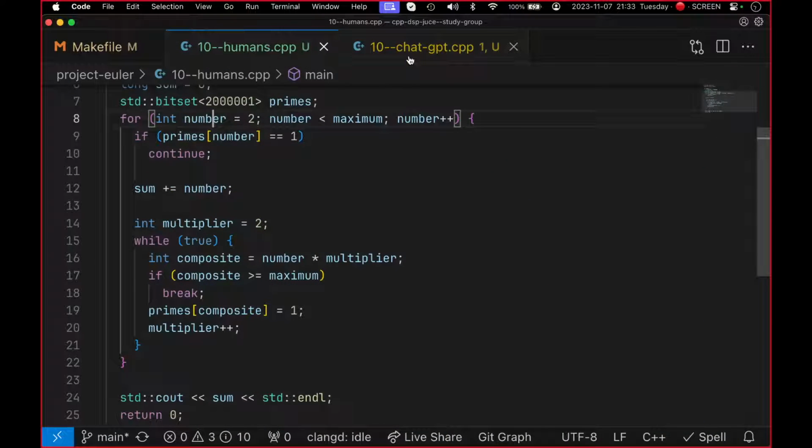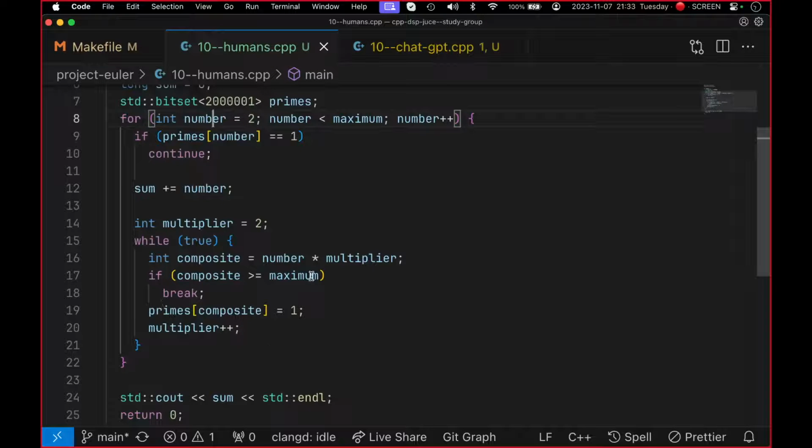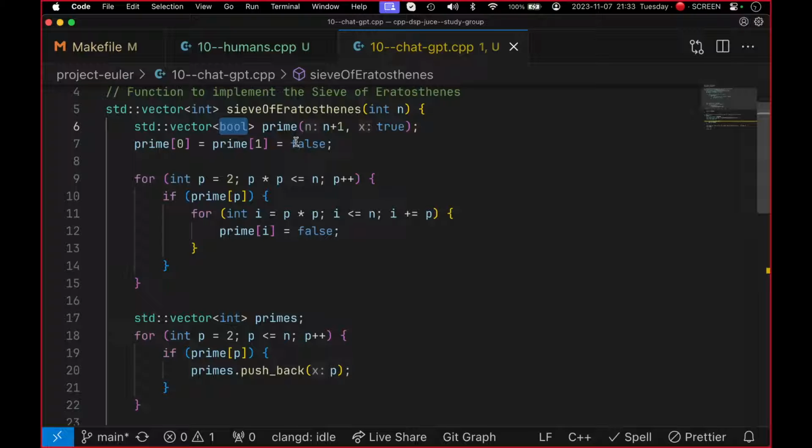Anyways, ChatGPT doesn't know because it's using a vector of booleans. But what does it matter, right? We are not using any of that fancy stuff. We are just accessing anyhow. So what have we here? It is probably the size, and they are using +1 as well. Great minds think alike. And by default, it's saying true.